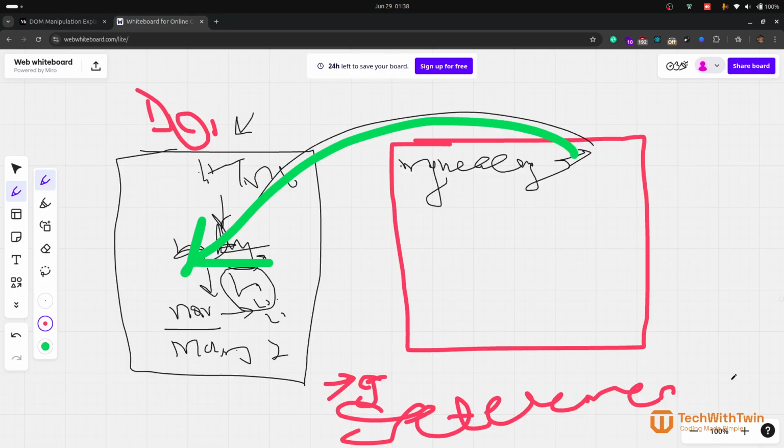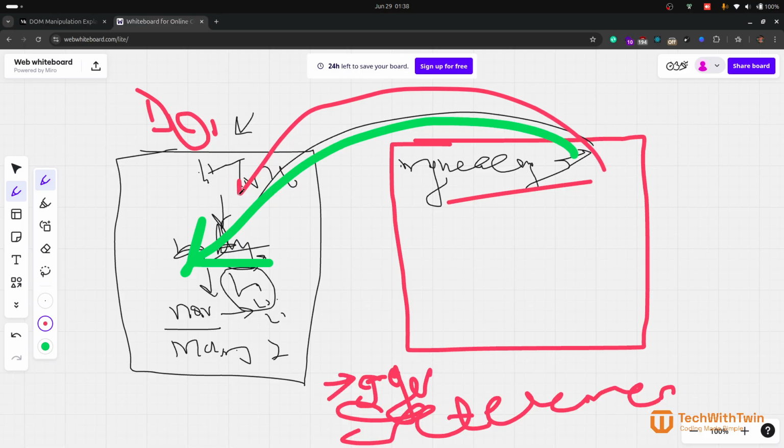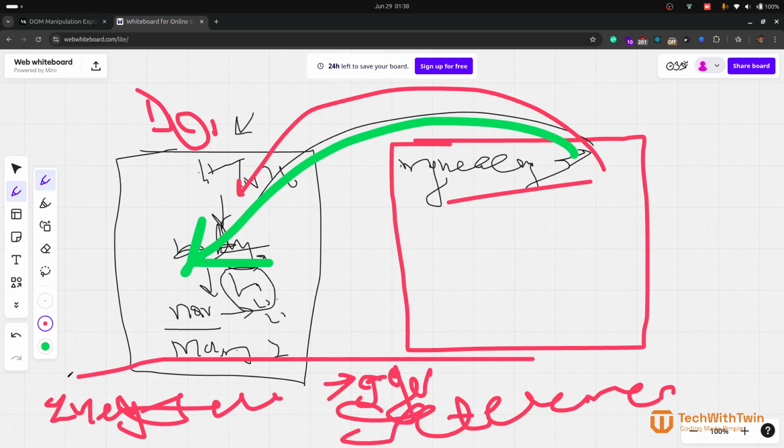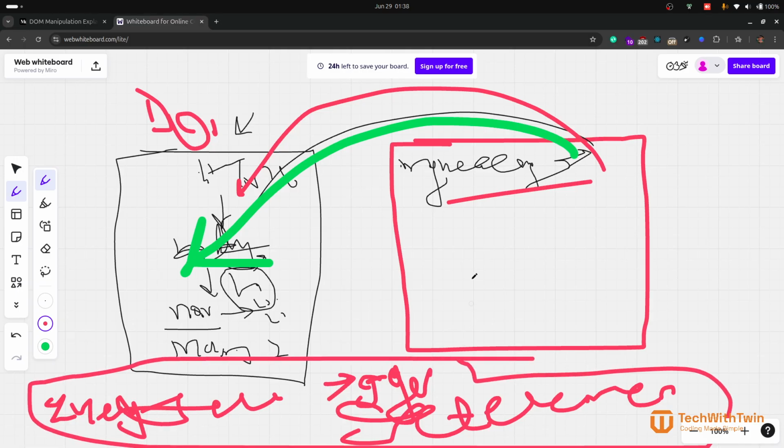And then you can also get an element by its tag. So if you have an h1, you can get that element from JavaScript by its tag. All right. And then we have newer methods like the CSS selector, which is called the querySelector, as we'll see later on. But essentially, this doesn't matter. The thing we need to achieve is to get that element from JavaScript. And then if we get that element, we can start acting on that element.